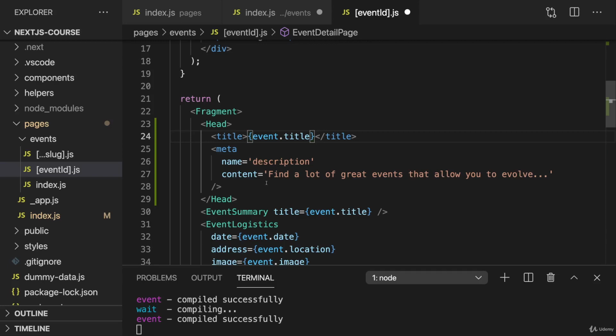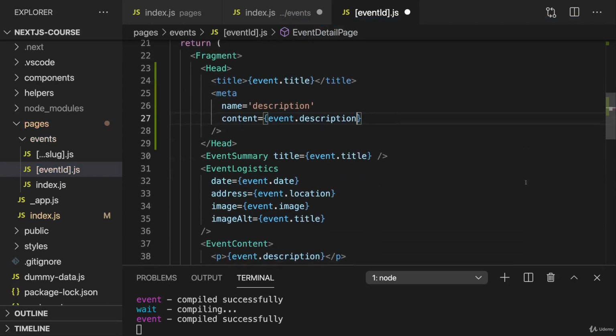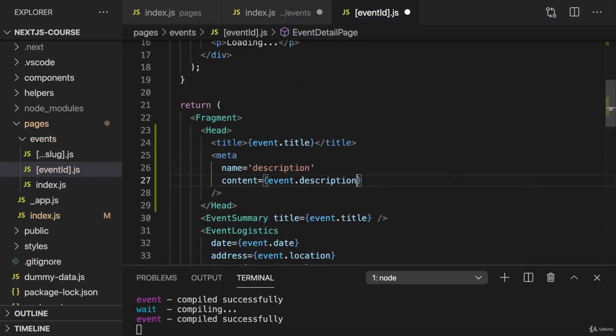This is, of course, very important, because this ensures that we don't have to hard code all that head data in advance, but that since we add it to the regular component JSX code, we can also use a lot of dynamic values. For the content, so for the description here, we could therefore, for example, also use event.description. So that is very, very useful.